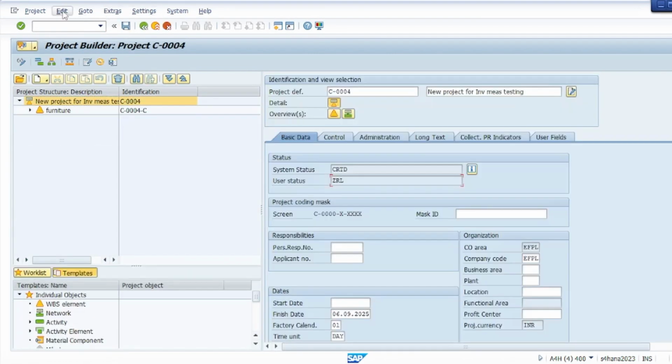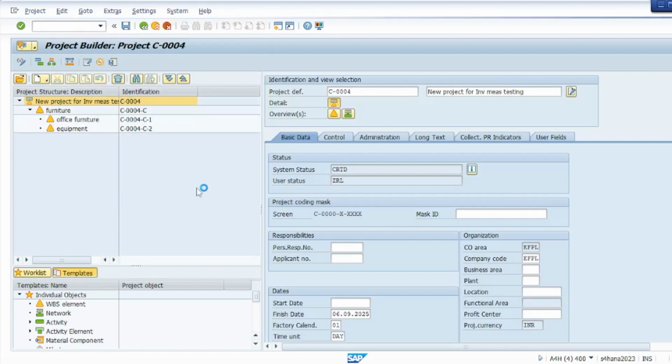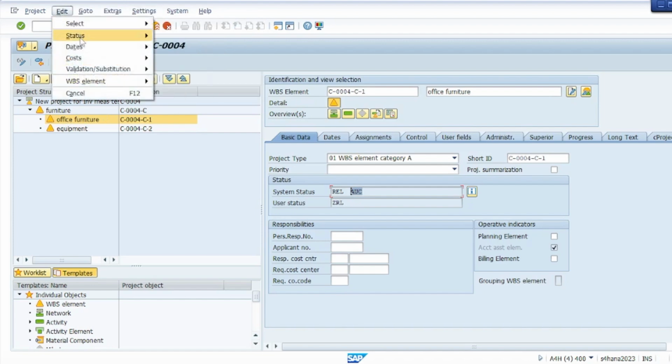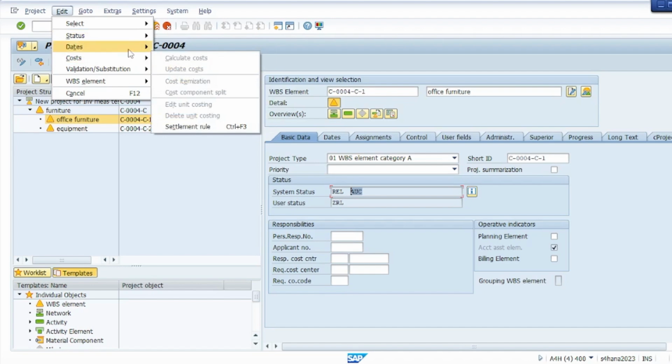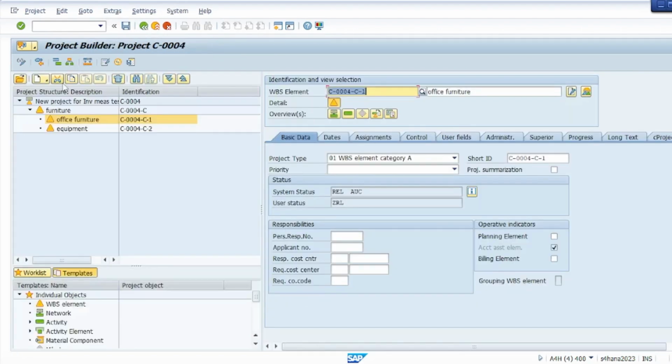The only error that we should see, or what I can anticipate, is related to the number range, but there was no error. Let's just see, and you can see the status in the system status we are getting the message as AUC. That basically means the AUCs have been created for this. Let's go to edit, let's go to cost, yeah, cost and settlement rule. Not in settlement rule, we will not see it over here.